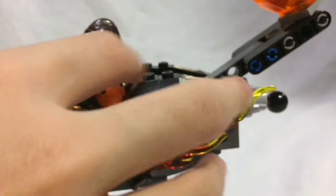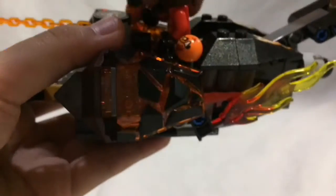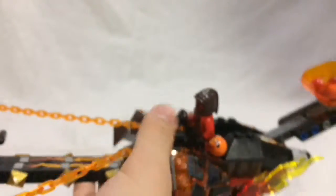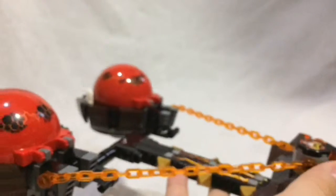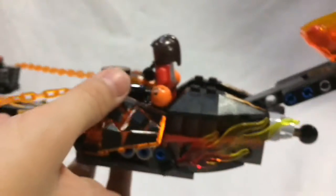He can put it there when he doesn't want to use it yet. When he's driving around, he can put his chains there while he's holding them. And by the way, guys, he doesn't need to drive. He just needs to steer, because these two are the horses. Because in a real chariot, horses pull the chariot. But this time, these are two monsters who pull the chariot.